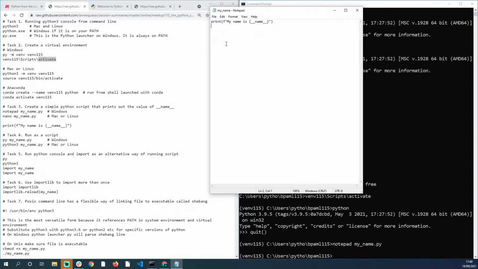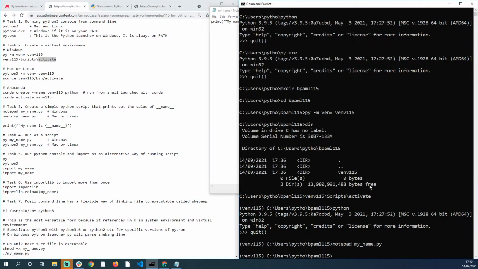So let's save that. That's saved. And back here on the command line, I now want to run the script. So all I have to do is type py and then the name of the file, or on Mac and Linux it's python3, or even just python in front of the name of the file, because you should have your virtual environment activated.